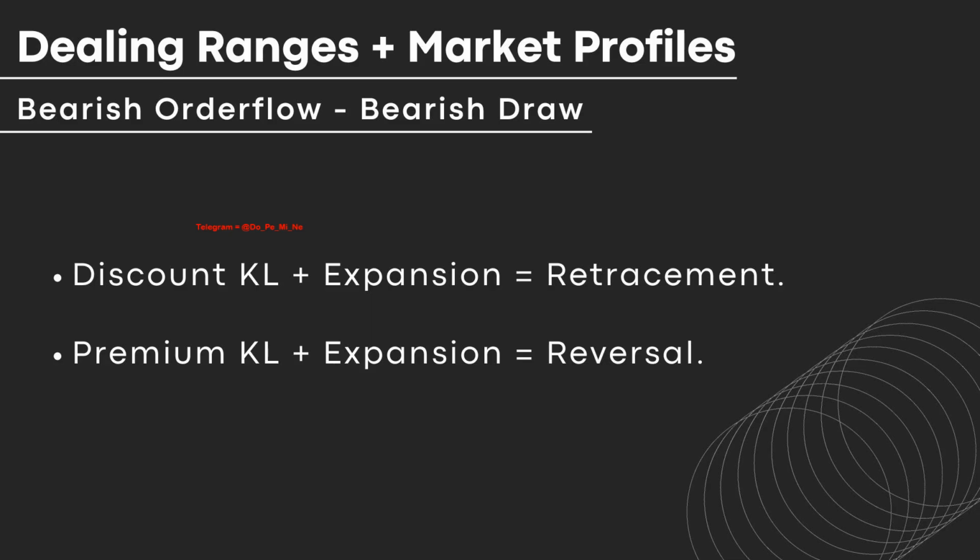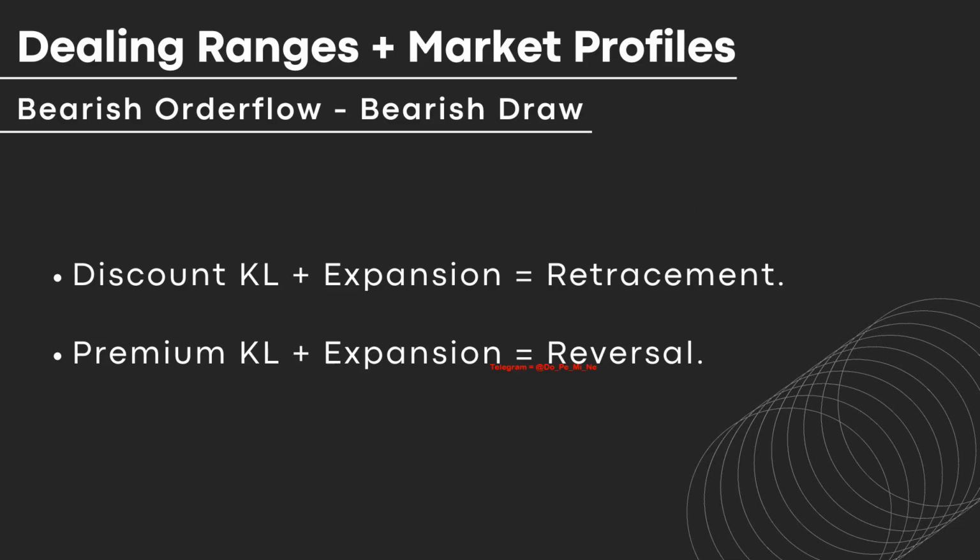Similarly, the second scenario is when price reaches a higher time frame premium key level inside a higher time frame dealing range with a lower time frame expansion profile. And then in that case, the most likely outcome will be a lower time frame reversal, which is going to look like a higher time frame expansion. So you can see clearly again we are adding filters further in the bearish scenario as well, right?